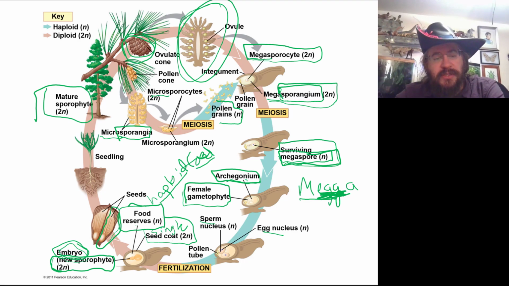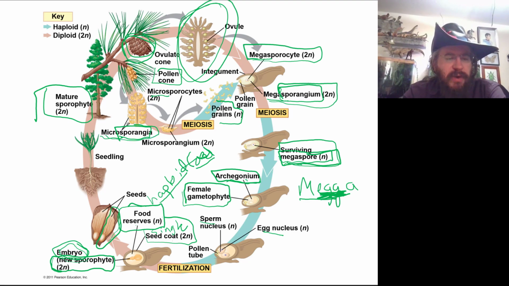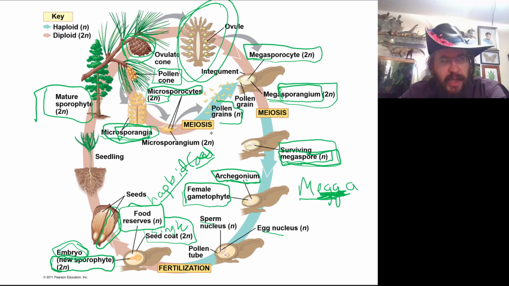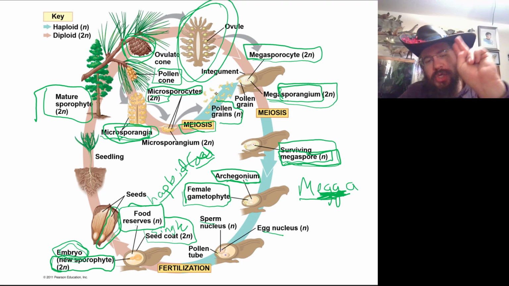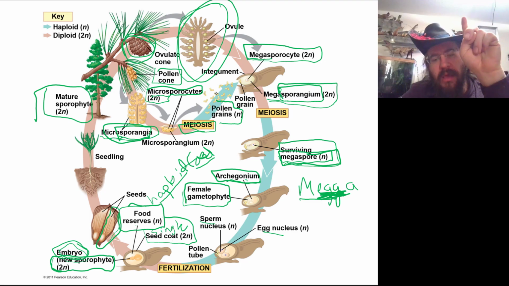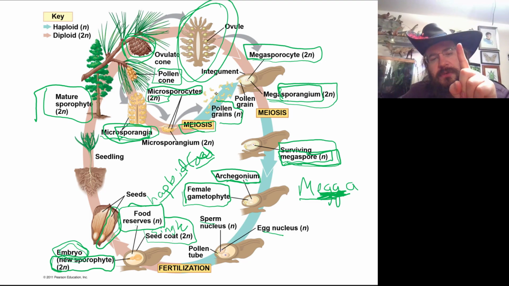And then over here, on the other hand, just continuing the sporophyte life cycle. We're heterosporous. So we have the pollen cone, the staminate cone. And it has the microsporangia, which produces the microsporocytes, which undergo meiosis to get the spores that produce the gametophyte that produces 2 sperm nuclei, of which only 1 is functional.